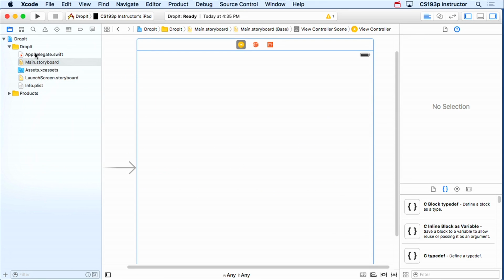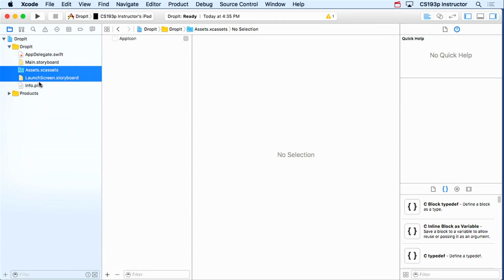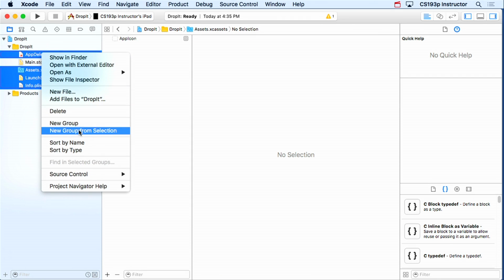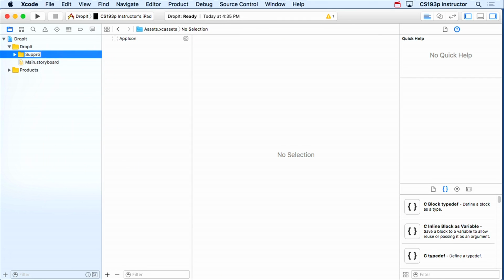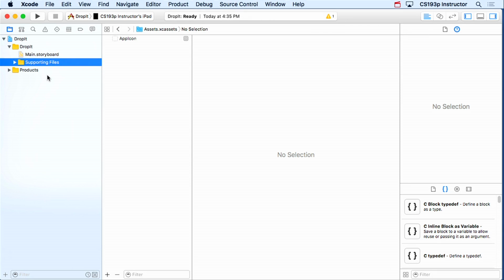And then I'm going to do the thing we always do here, where we take these little guys and move them off into supporting files, because we don't really need to do anything with them. And so I'm going to, right off the bat, create a custom view controller for this view controller that I have here in my storyboard.